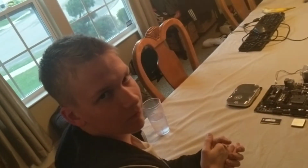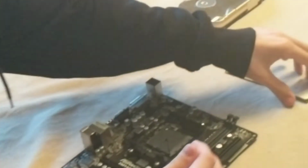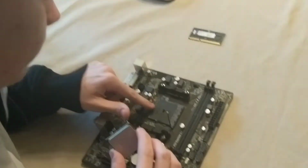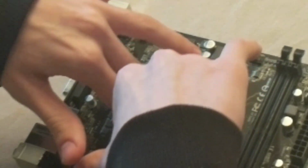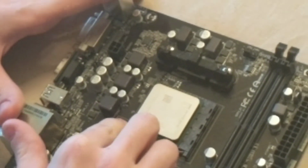So let's go. We're going to want to make sure that we have the right sort of socket for the processor. So the first thing you're going to want to do is make sure that this little tiny arrow right here lines up with the arrow right here. So you're going to want to put that on there and press down really hard so that it locks into place, just like so. And then you're going to want to pull this little latch down.